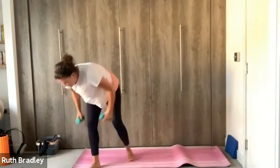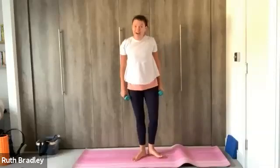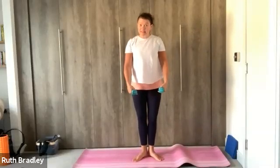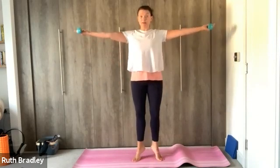Shimmy them out the way. And we're going to come back and we're going to start here just in turn out. So coming into turn out, we've got a little kind of pizza slice just between the feet. Arms are going to start off just down and just by your side, just at hips. And we're going to just take a little upward palm, kind of opening, and then we drop back down.